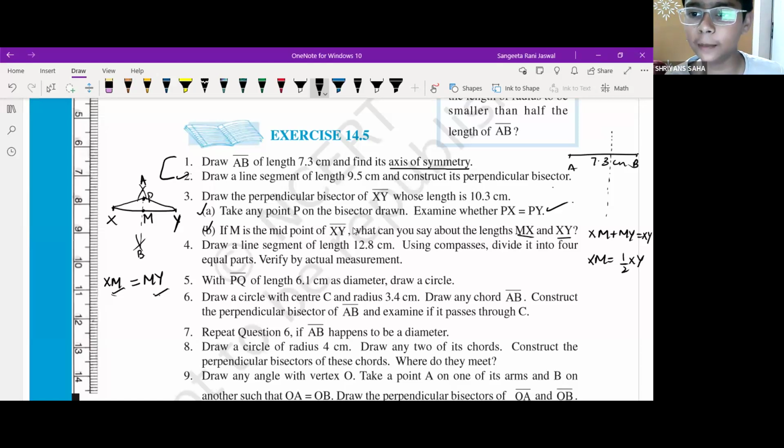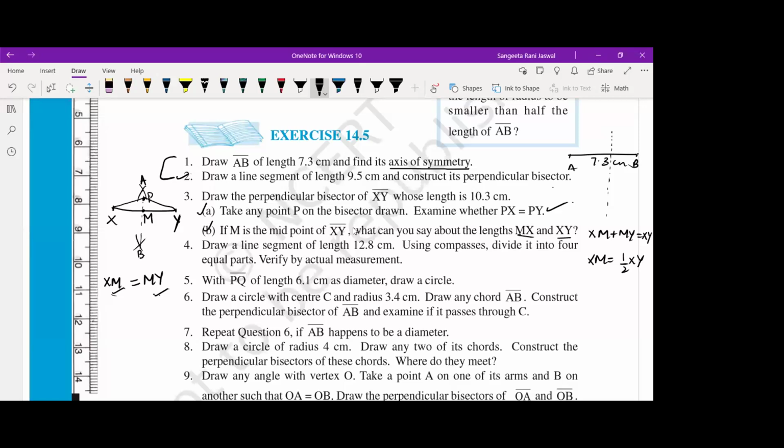Every time when we write steps, we can avoid going more than 5 steps. You don't go more than 5 steps. Initially when you were making the perpendicular bisector, you were writing, taking this as center, making arcs above and below. Now don't write all that in this question. Just write, make a perpendicular bisector on XY. Then after taking the point P, join PX, PY. Observe that PX is equal to PY.